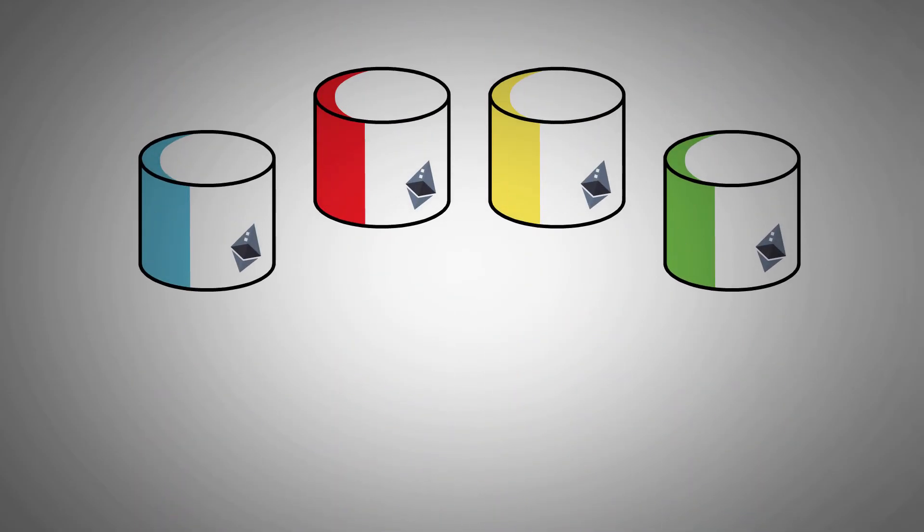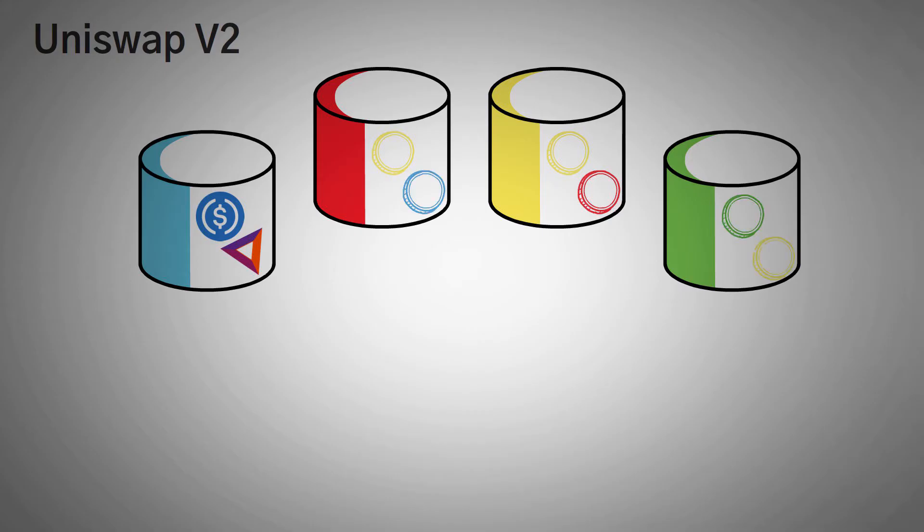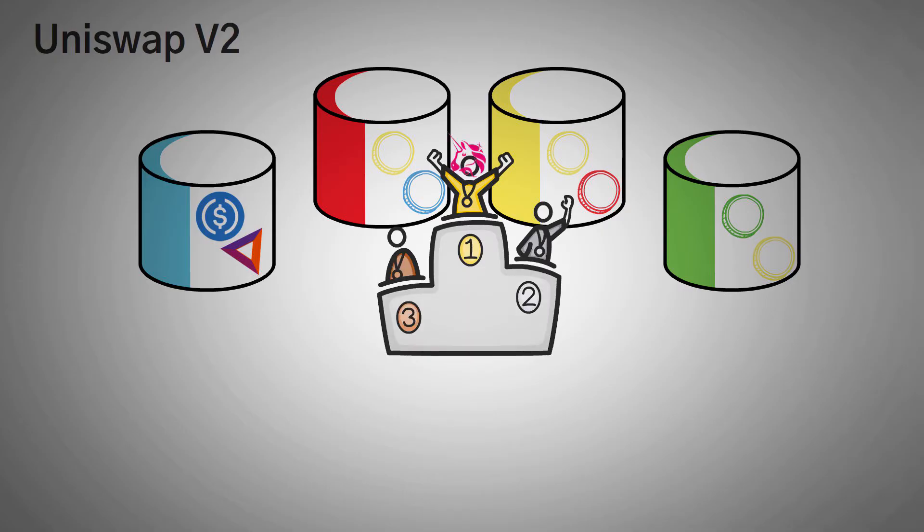Next, let's go to Uniswap V2. So version 2 fixed this problem by creating pools that don't need Ethereum. Now, we can create any pool that we want, including a USDC and basic attention token pool that allows us to swap tokens with one click. Now, Uniswap basically became famous for this. They grew literally exponentially for a while, and then even became the most popular app on Ethereum. Because of that, now, Uniswap is probably one of the most forked projects in the blockchain, because the code is so useful.